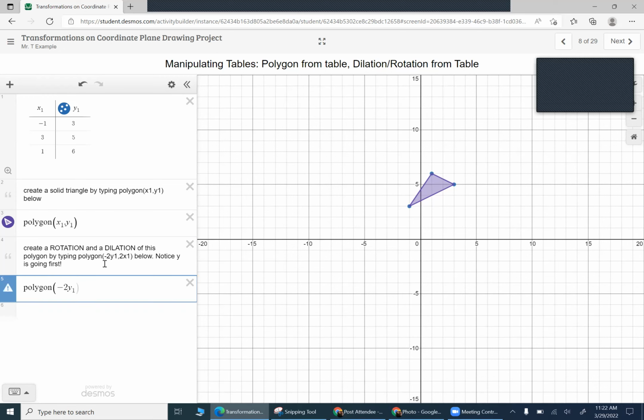-2, y1, comma, 2x1. So swapping the y1 and the x1 is what's called the rotation. And then the 2 and the 2 causes a reflection. Actually, the negative y1, x1. If I hadn't put the 2's in there, it would have just done a rotation. We can tell that's a rotation. But the 2's double it. If I only do it on 1, it does a distortion.